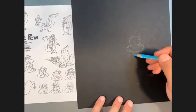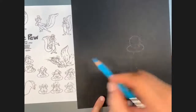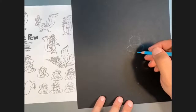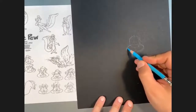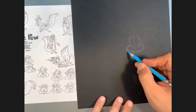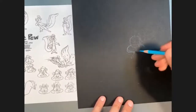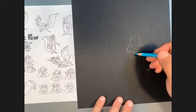All I want to do on Pepe is his shoulders are going to hang lower. So you notice on here, he's a little happier, shoulders are up. I'm going to have the shoulders come down because his cheeks are going to droop. All right, and again, we're going to go just for the blocking. I'm not going to put in a ton of detail right now.